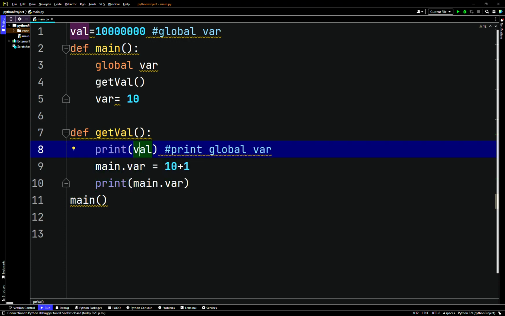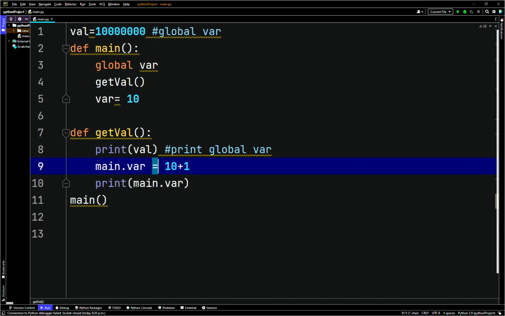If it would have just typed var, then it would have just created a new local var, which wouldn't have been this var. But since I called main, then it's going to access what's in the main function's variables, which in this case is going to access the var, which is global, because we made it global. We declared it to be global here.